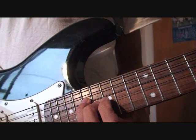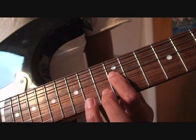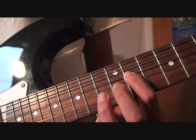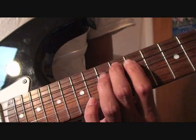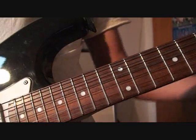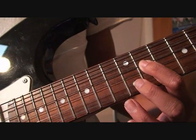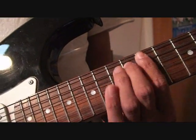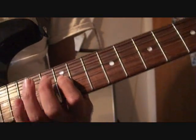Then you're going to go — I use my third finger — to the 14th fret, D string. First finger, 12th fret, D string. Strum that twice. Down one fret to the 11th fret, D string. Then right across to the 12th fret, A string, second finger. This is the very beginning. Then up: 14th, 12th fret, D string. 11th, and then 12th — D string and A string. Then I slide down right there. And on the way up, aim for that 12th fret, D string.